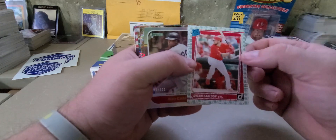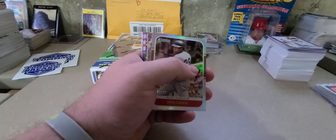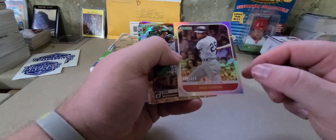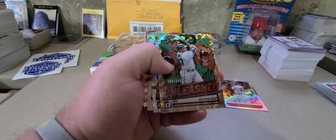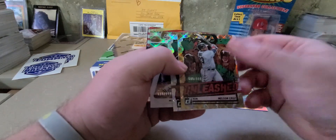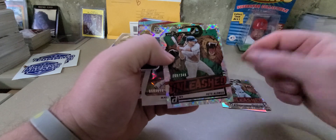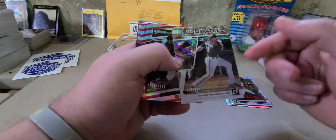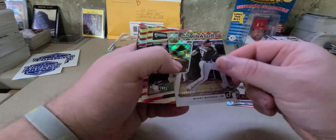Dylan Carson Liberty — only pulled one of these out of my box, so not a bad one to pull. Looks like he's going to hit the opening day roster with the Cardinals. Career stat line Rod Carew, season average .322 in 1969 — so this one is numbered at 332. And we get these Unleashed — a new parallel this year. I pulled two: the standard Nelly Cruz at 999, and a silver Pete Alonso numbered 349. Dominator is another sweet insert, numbered at 999 — this is Manny Machado. That one will be going off to Corey as well.